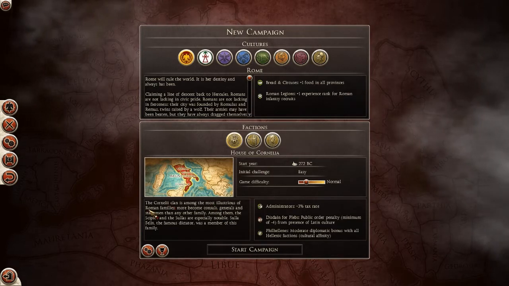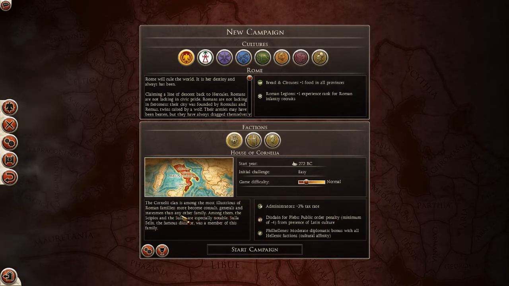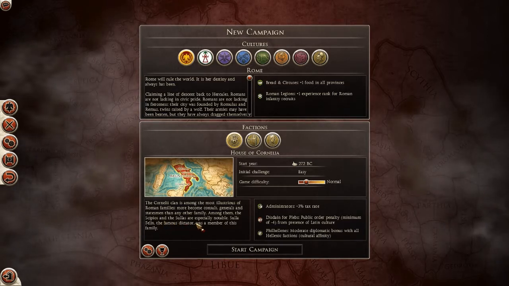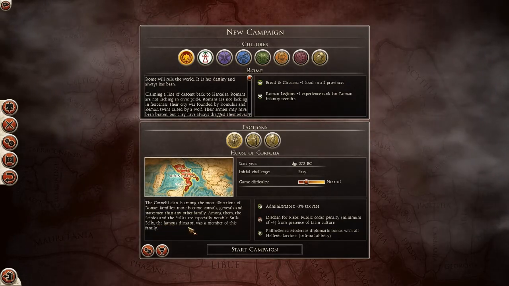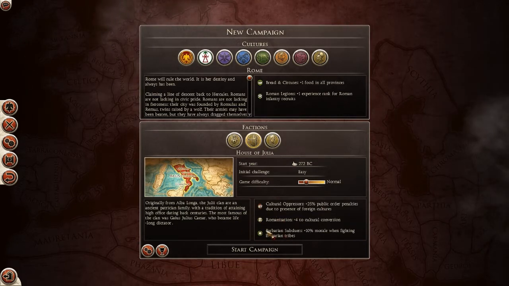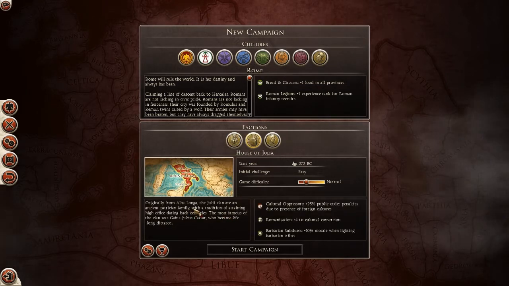But let's look at the Cornelia clan. It is among the most illustrious of the Roman families. More became consuls, generals, and statesmen than from any other family. Among them, the Scipios and the Sulla are especially notable. Sulla, the famous dictator, was a member of the family. Let me see. So each of these houses has different characteristics, advantages and disadvantages, so you may want to look through this.